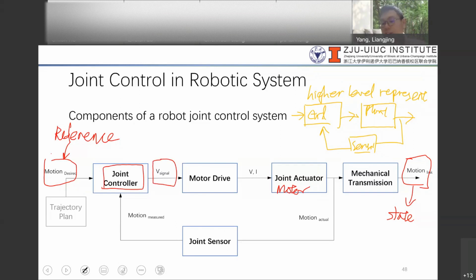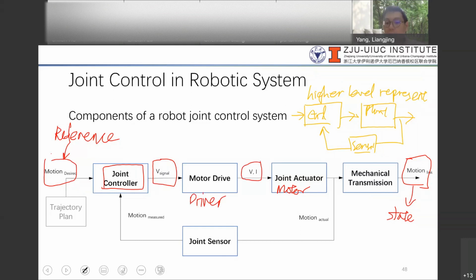And usually this signal doesn't power the actuator directly. It doesn't power the motor. It goes through a motor driver, sometimes we call this the driver. In a way, it amplifies the signal to come out with the right power. Your VI, of course, is the power, and it's going to drive this motor.